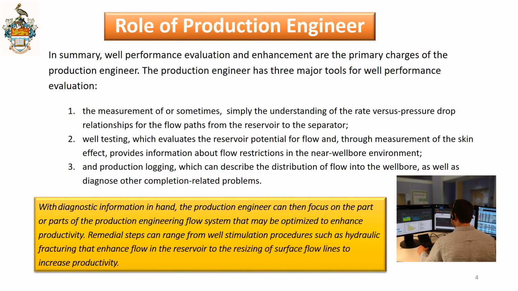A key role for the production engineer is to understand how a well is performing, and the production engineer would do that through different surveillance techniques. A very basic one would be understanding rate versus pressure drop along the flow path, understanding the pressure drop in the reservoir, and whether or not there's any additional skin effect, and doing that type of surveillance.